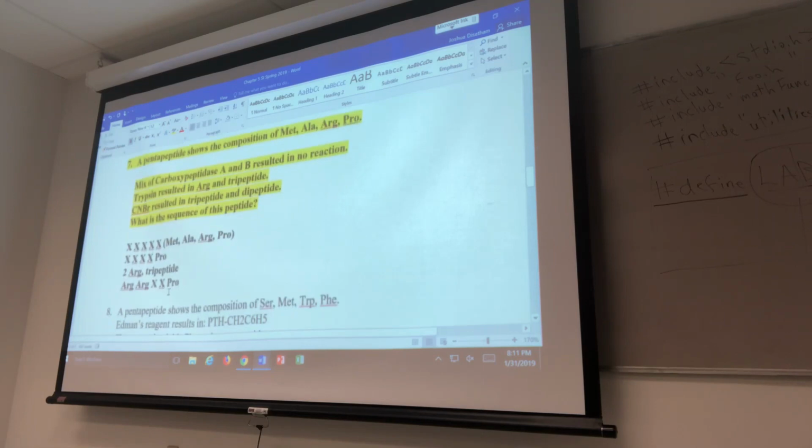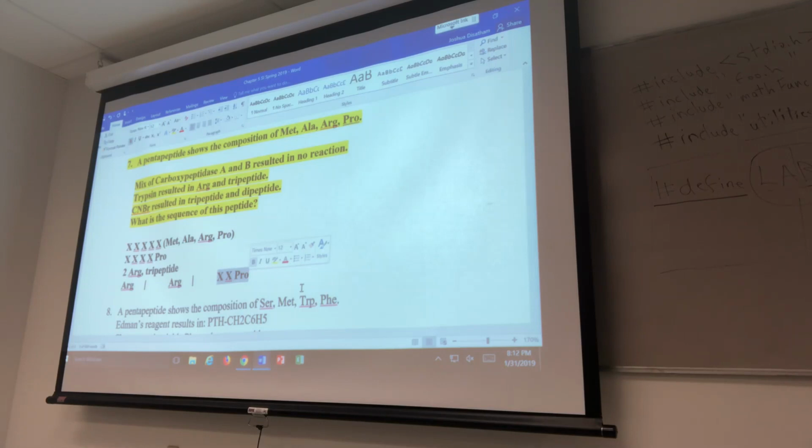So I'm going to guess that I put 2 arginines here in the first and second position, and I'm going to use trypsin on them. Trypsin targets the C side of arginine, so it's going to cut the right side of this one and make a cut, and it's going to cut the right side of this one and make a cut. We are left with floating arginine in solution, floating arginine in solution, and a tripeptide. We put the arginines in the correct spots. In fact, if you try any other places to put arginine, it will not give you arginine and a tripeptide. So feel free to guess until you get the right answer there, and I highly suggest you check your guesses as you go through.